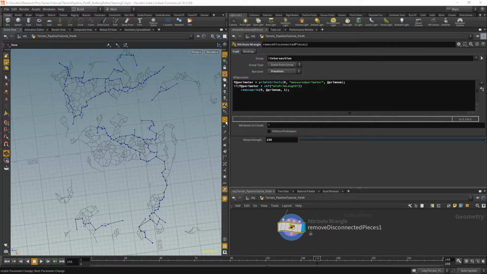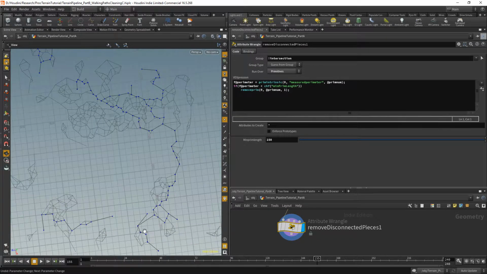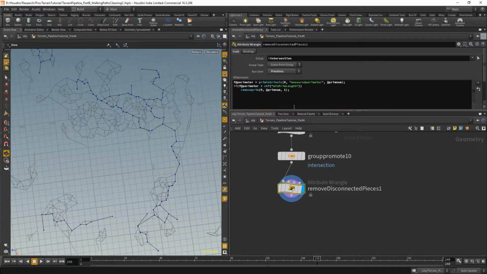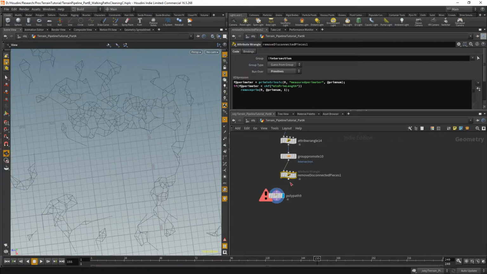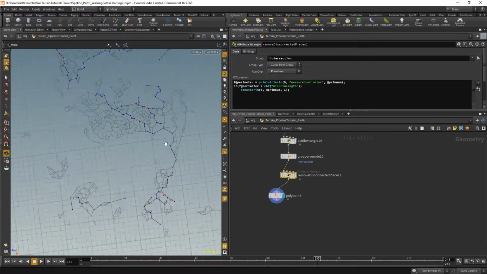So what we have now are just the guide curves. We still need to actually make nicer flowing curves. So let's do that. This is where we use the polypath to clean up the results.